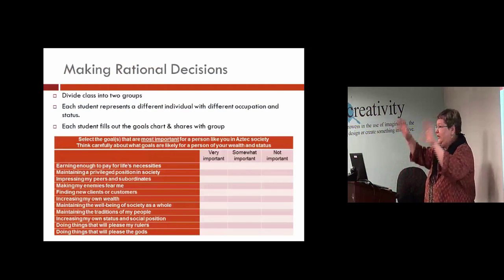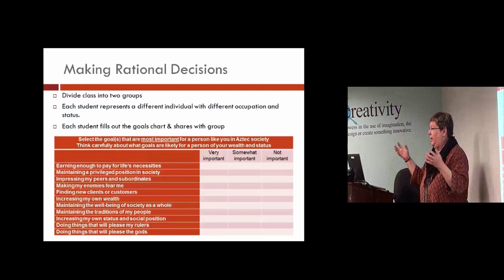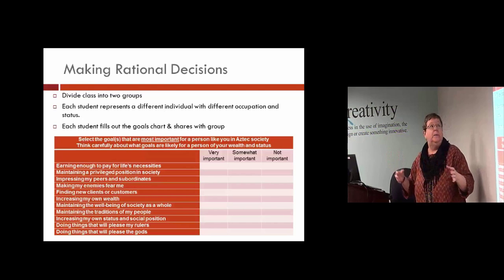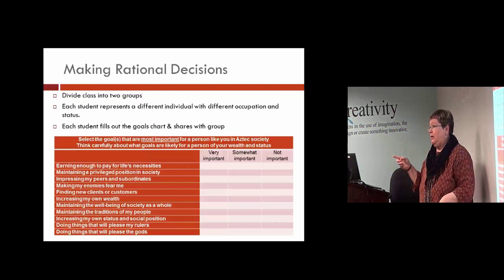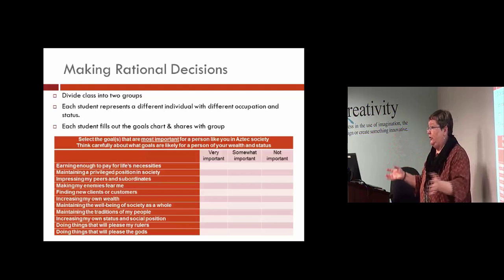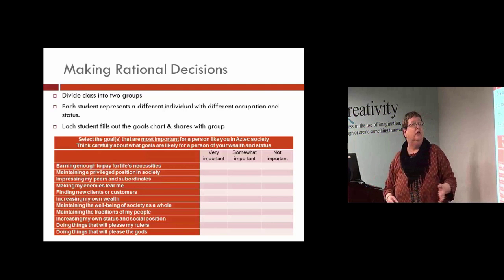Okay, I divided the class into two groups, and each group had a Blackboard group site to work on. But I think the next time I do this, I'm also going to incorporate Zoom meetings, because I think it would be easier if the students could talk to each other and I could sit there and hear what they were saying with each other.